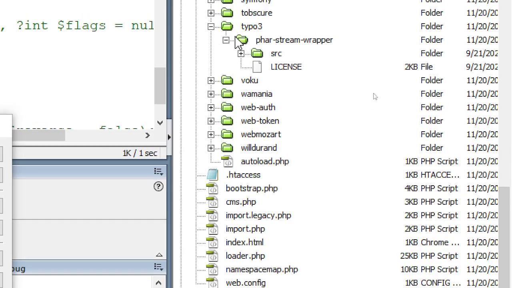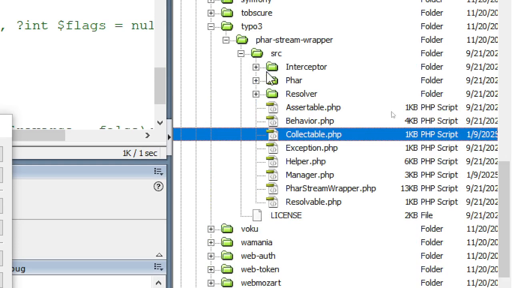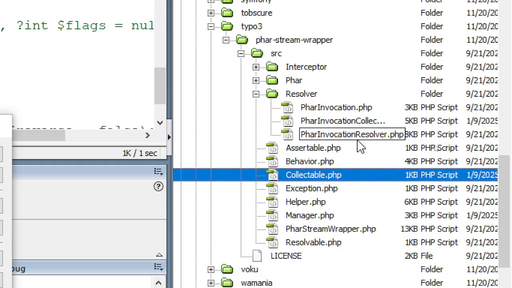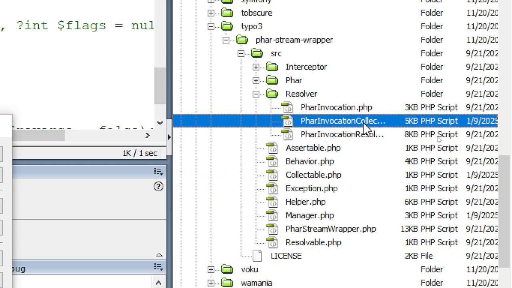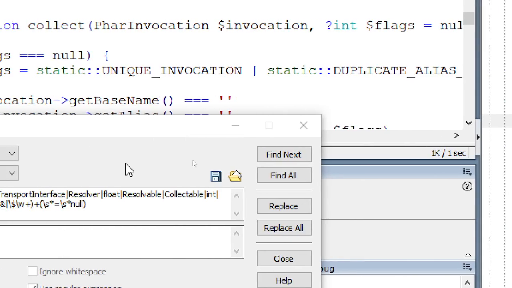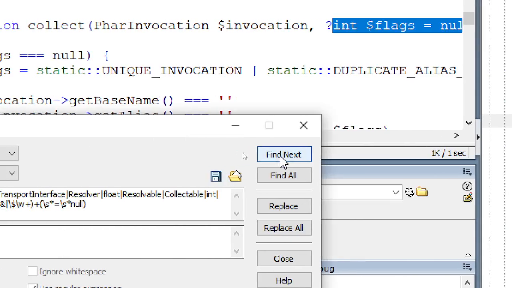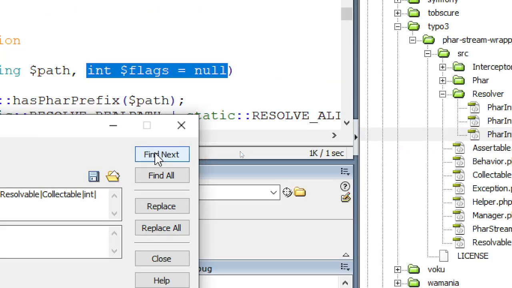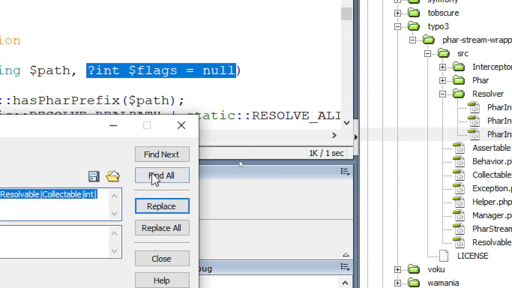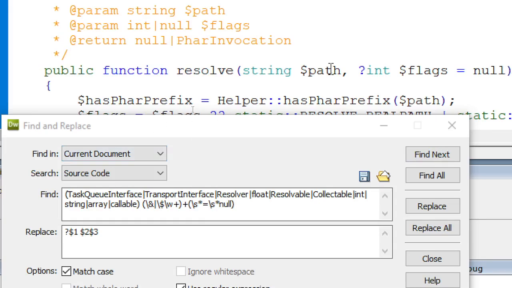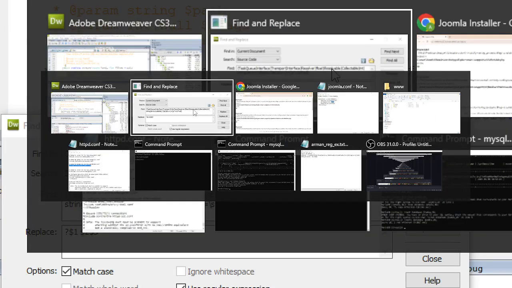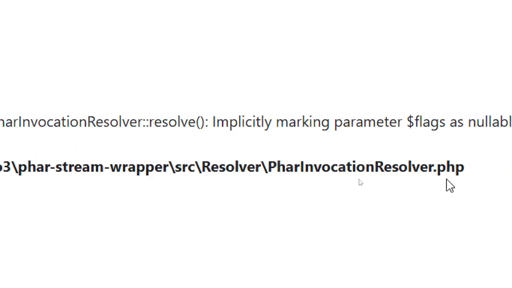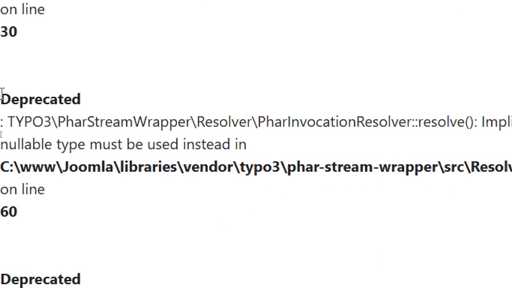Type 3 partition wrapper source resolver. And this is the par invocation collection. So this is the resolver. No more. Save. And par invocation resolver.